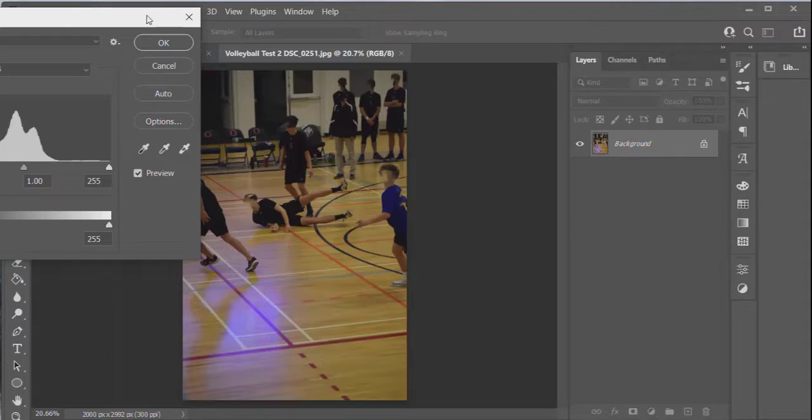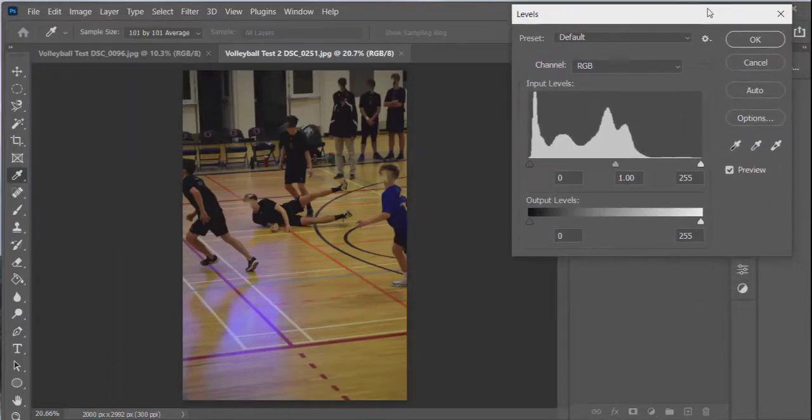So remember that when we are working on photos, we're working on photos as RGB, red, green, and blue. When you're creating a yearbook, you are creating a yearbook to be printed in cyan, magenta, yellow, and black, CMYK. Photos, however, are almost always RGB. In fact, the screen that you're watching this on is also RGB. So when we're working with photos, it's totally fine to work with RGB. When we're working with layout and design, typically we want to work in CMYK. So we've got a photo, it's RGB.